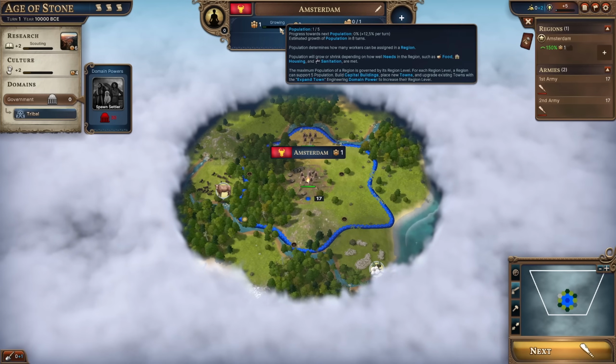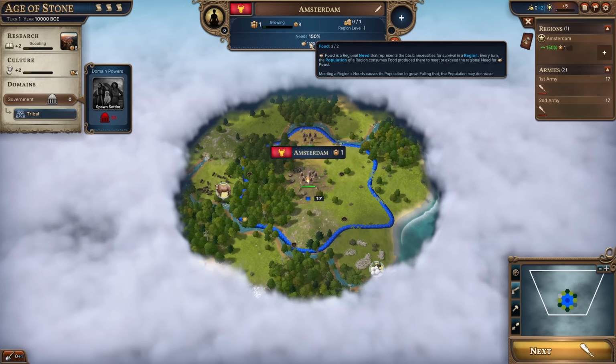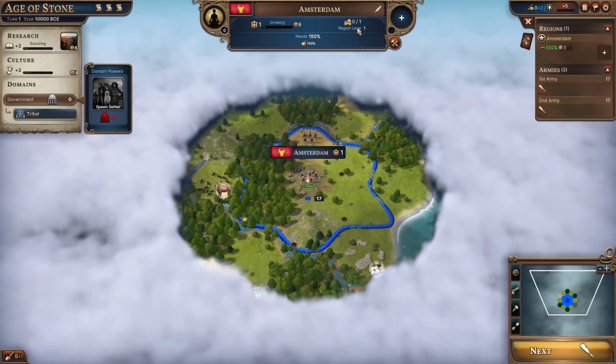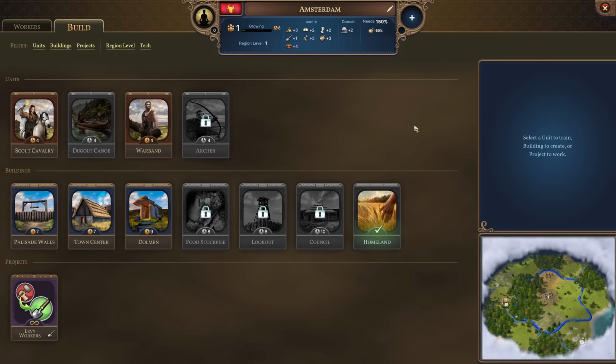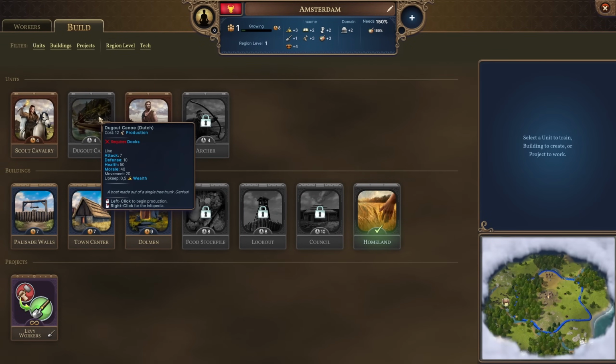Now over here we see that Amsterdam is currently growing. It has 150% of its food requirement. It is a regional level. And right now, there is no production going on. So let's get to work. Units. We got a scout. We have a dugout canoe. This is something I cannot exactly build because I don't have any docks in the area.